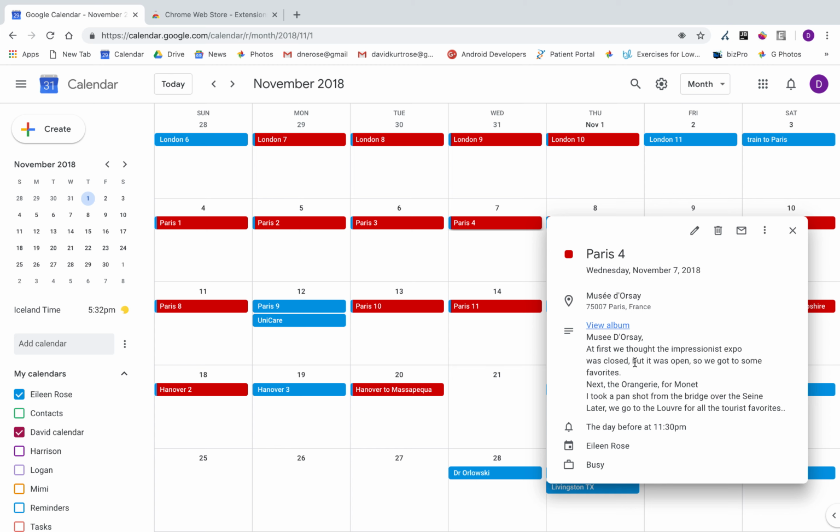If you're a calendar user, then you're already familiar with it. But here's something new. In the description right here, Mimi has put a link to the Google Photos album of the day. Click on the View Album button, and we're presented with the day's album.